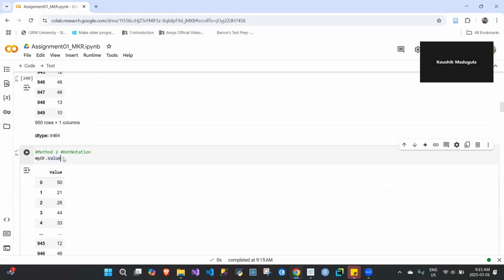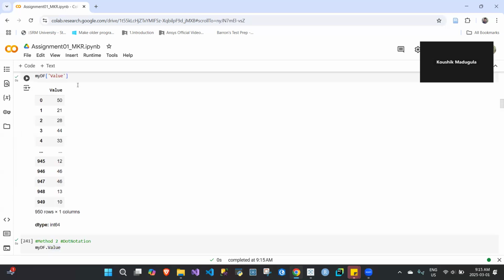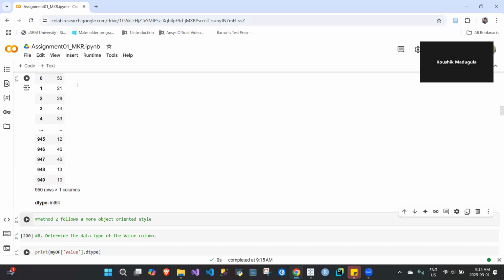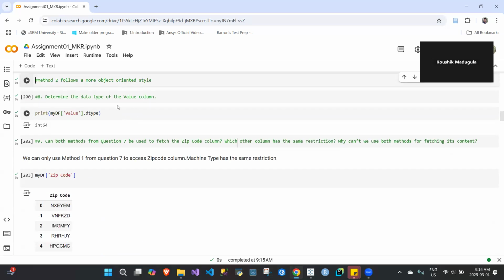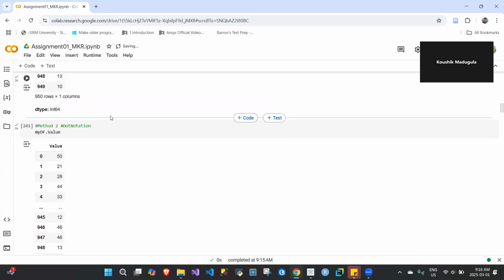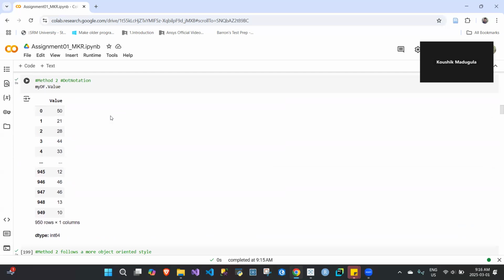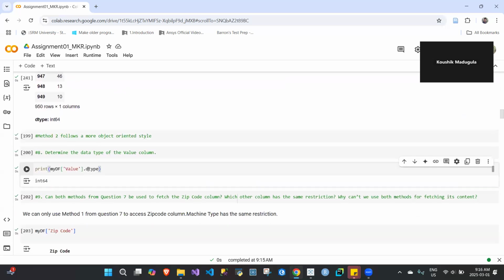This is dot notation followed by the column name. Both of them give the same result, the same data types and the same number of rows. Method 2 is more like object oriented style. To determine the data type of the value column, at the top we determined the data type of the entire data frame. Now we only require it for the value series. That's why we wrote dot dtype. It's an attribute which gives us the data type.